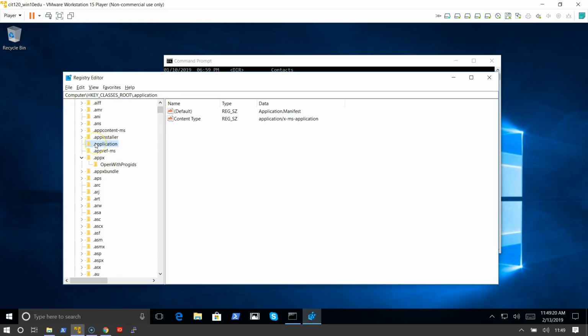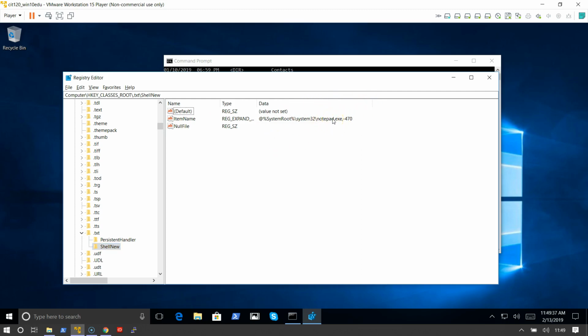So let me give a quick example. We'll go to a popular one, .txt. And if I click on here, if I do shell new, it'll tell it that if I double click on a TXT, I should open it up in Notepad, and the size of the window should be 470.